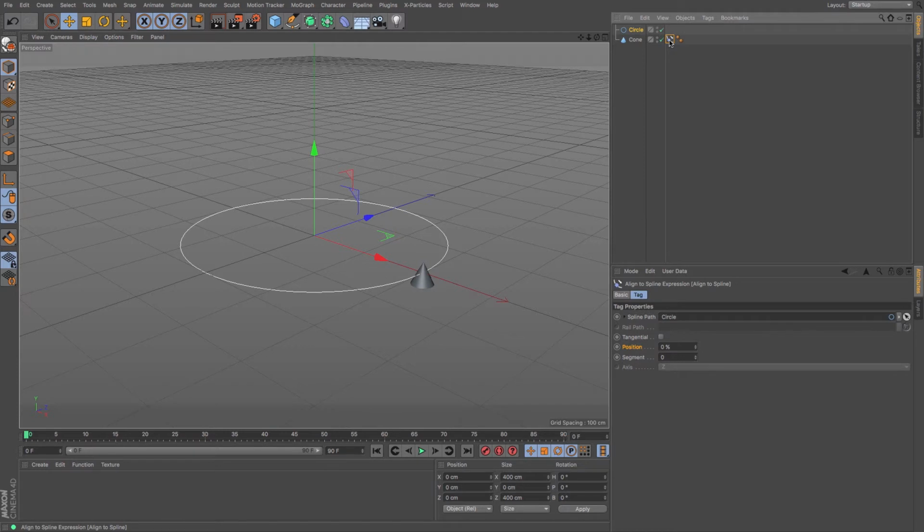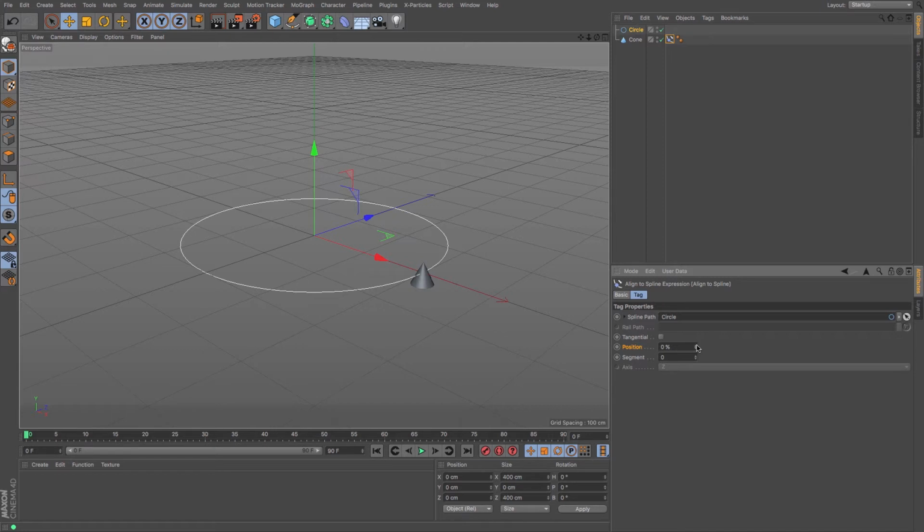Making sure that I have the tag selected, you can see that there is a position percentage, and that position percentage allows you to control how far along that spline, from 0 to 100%, the object is. Animating that is even easier.